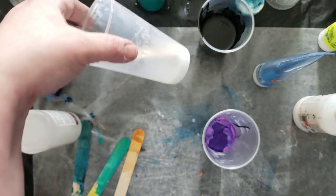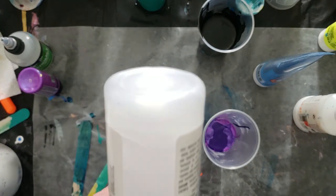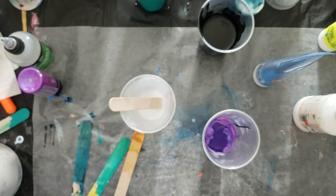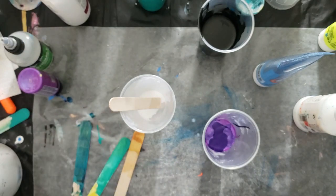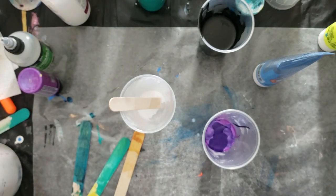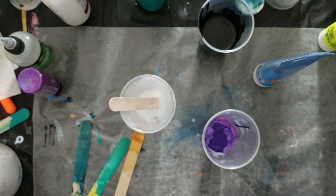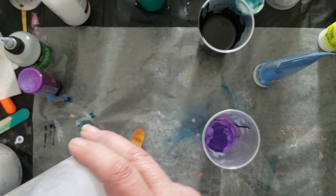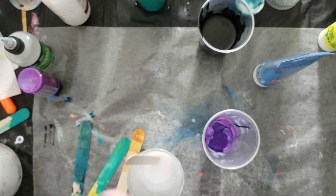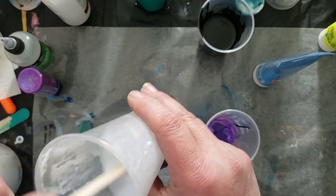Alright, moving along. I probably need to add just a little bit more. Actually, I have half a bottle left. What am I crying about? The way I had it earlier, it was inverted, so it was all running, stuck to the sides, and it's very light feeling, so it made it feel like I used half the bottle already, but I did not. That is really thin, so let's add a little more Liquitex to it. That just felt way too thin. We went from, what did I say, vitamin D milk to skim milk, and we are still really thin.